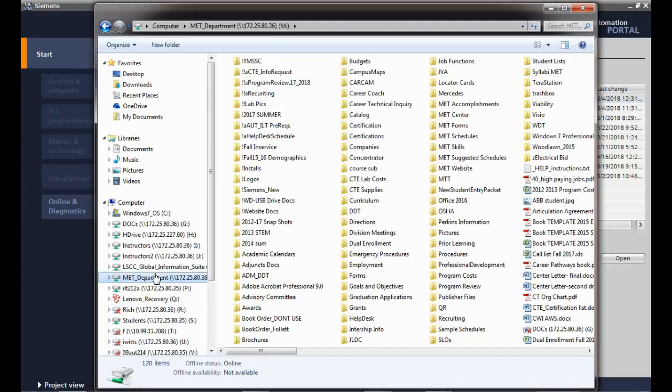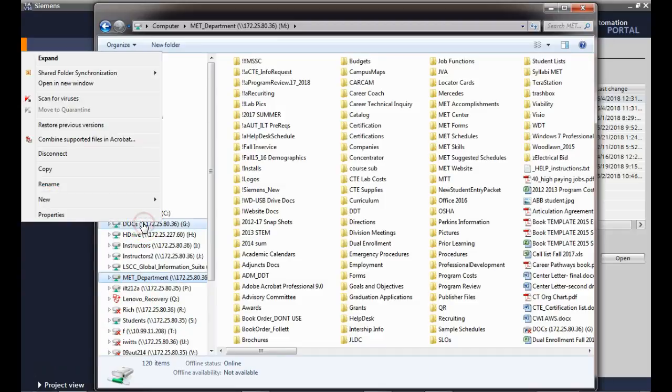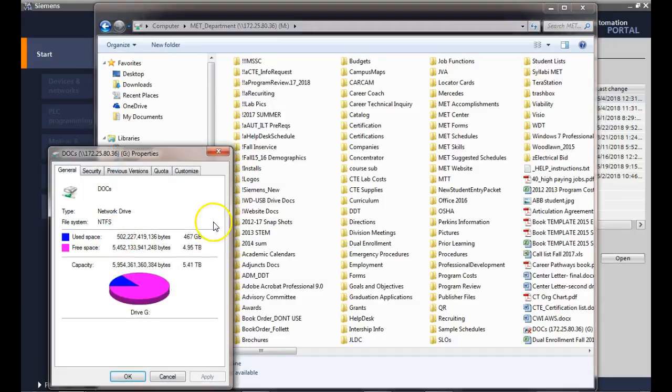It's so amazing to me where I've come from and where we're at now. If you look at the other classroom over there, at the front on the table on the left, there's a little old black box about this big. That's our file server. It's 6 terabytes worth of storage. If I go to properties, that's how much space we still have available.